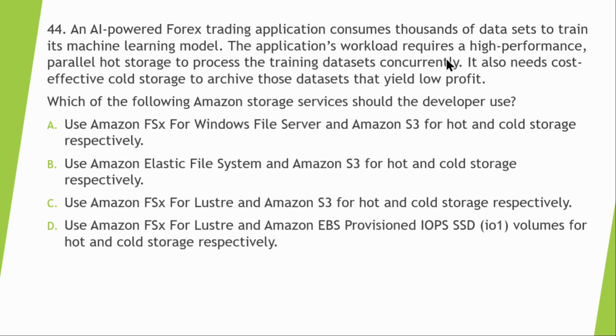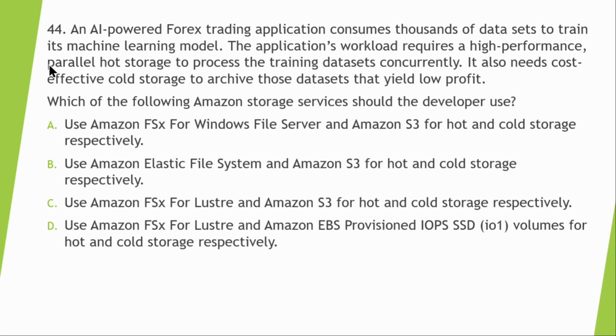Next question. An AI powered forex trading application consumes thousands of data assets to train its machine learning model. The application's workload requires a high performance parallel hot storage to process the training datasets concurrently. It also needs cost effective cold storage to archive those datasets that yield low profit. Which of the following Amazon storage services should the developer use?